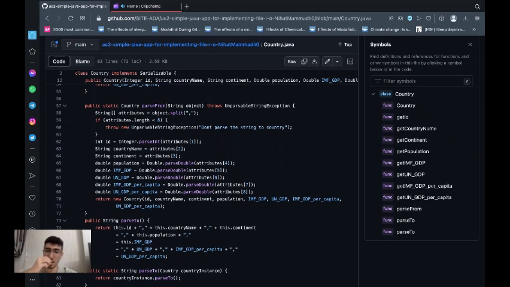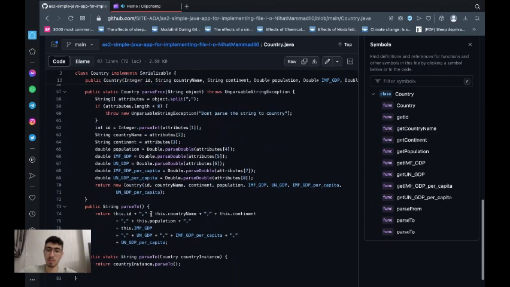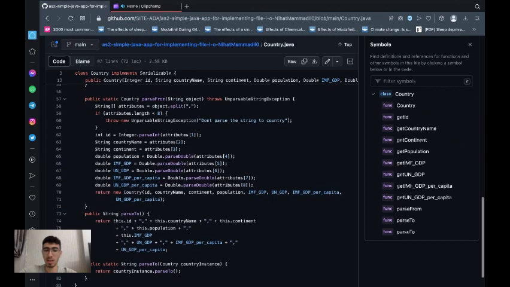As I mentioned, the parseFrom method will pull all the lines of the countries.csv file to get the necessary data line by line. Inside this method, we have an array of strings, and we can use country record split. We can split and pass the comma as a delimiter.